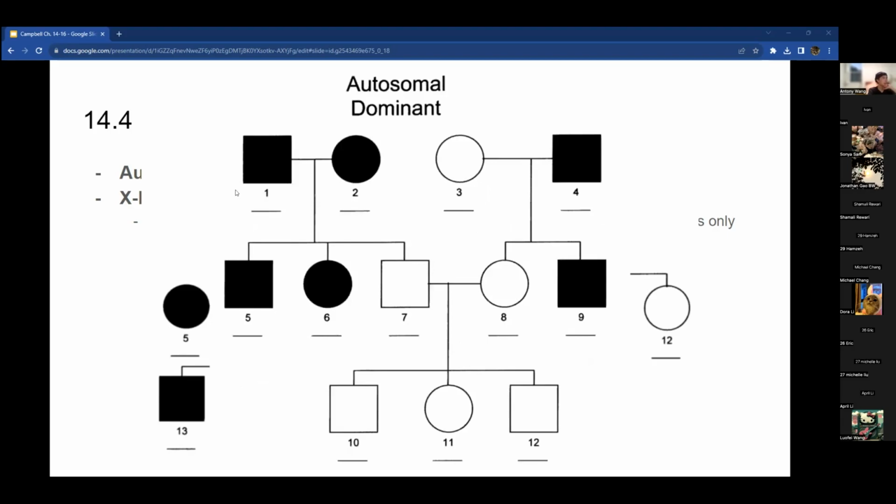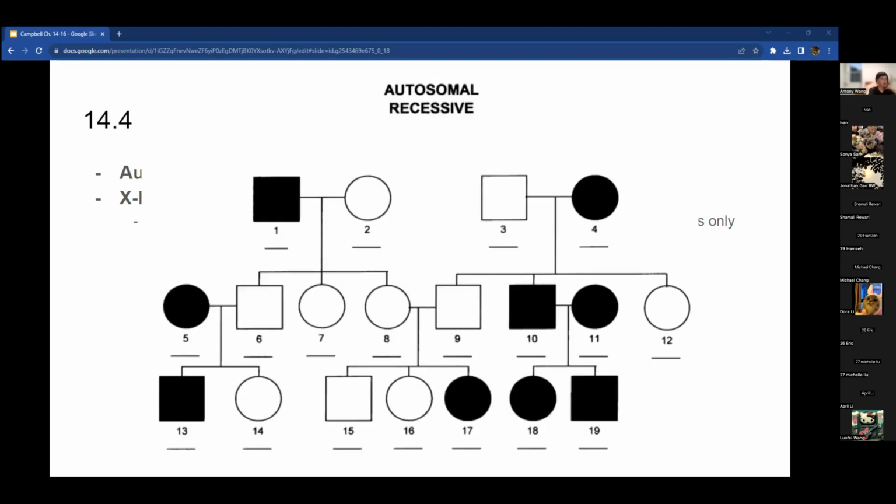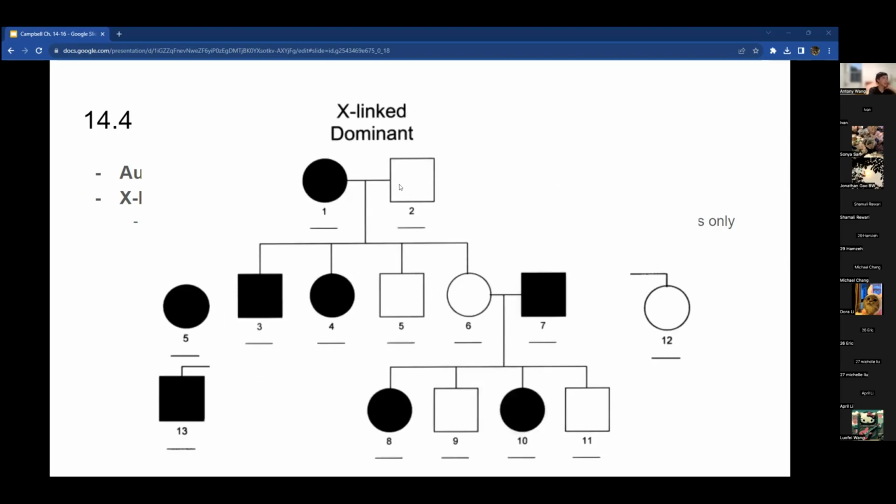But in the next slide, autosomal dominant, the difference between dominant and recessive genes is that if you have a dominant gene, then you'll automatically express the phenotype. But for recessive phenotypes, you have to have both copies of recessive genes. So in this case, you can see how a higher percentage of the offspring have gained the phenotype because it's dominant as opposed to before where it was recessive, right? And this is X-linked.